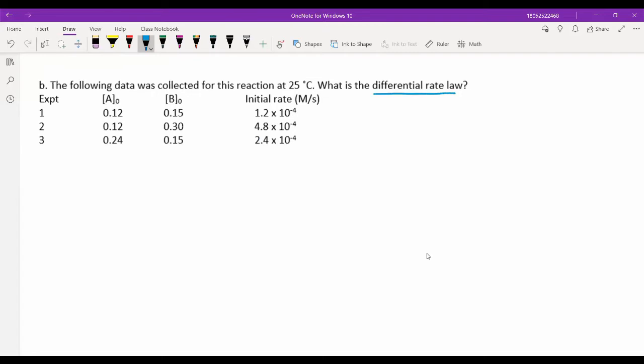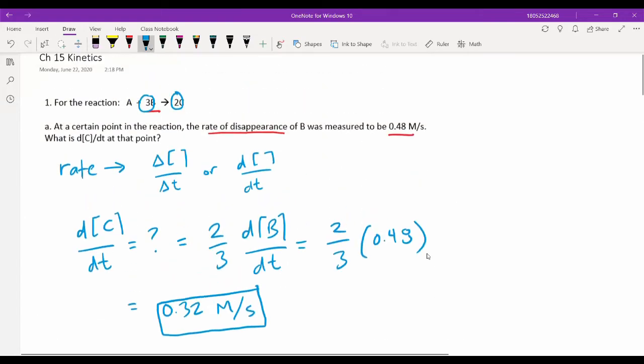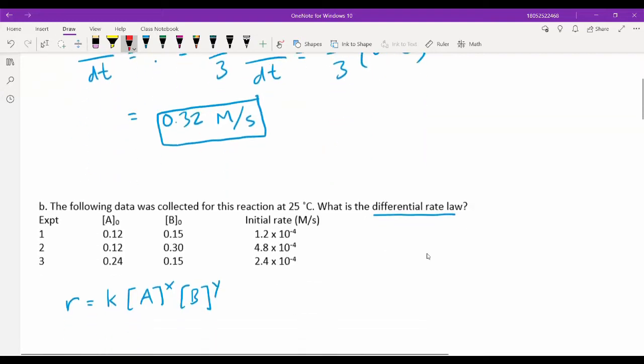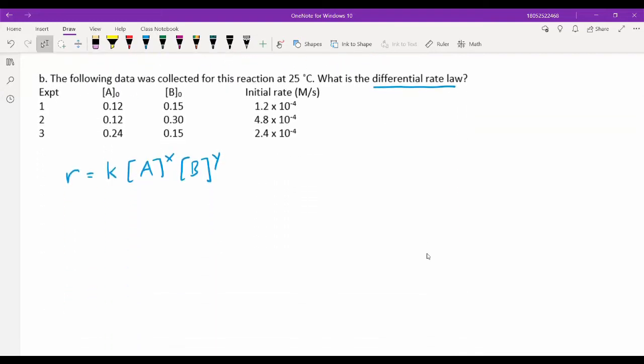So we'll start with rate equals k times A to some power times B to some power. Okay, so basically I'm getting this from, again, this reaction. We have just two reactants, A and B. So those reactants are going to be in the rate law. Generally, you're just going to have reactants in your rate law. So that means here we're expressing a rate in terms of reactants.